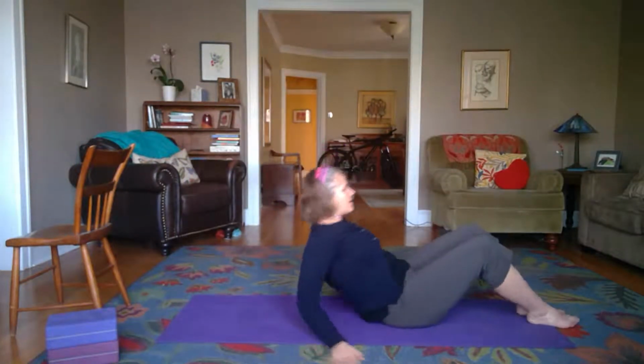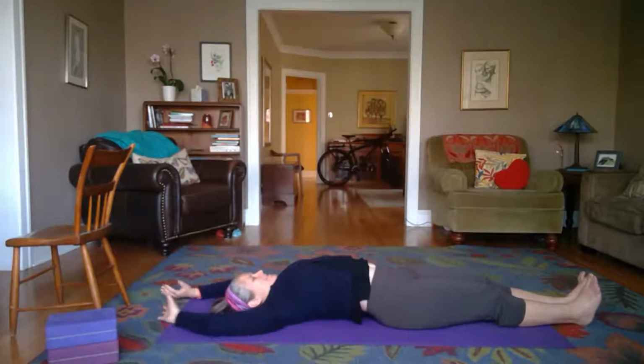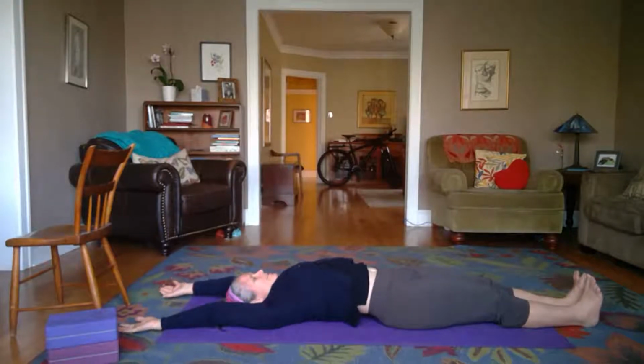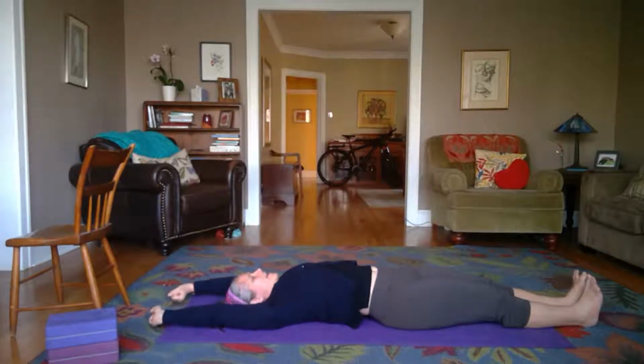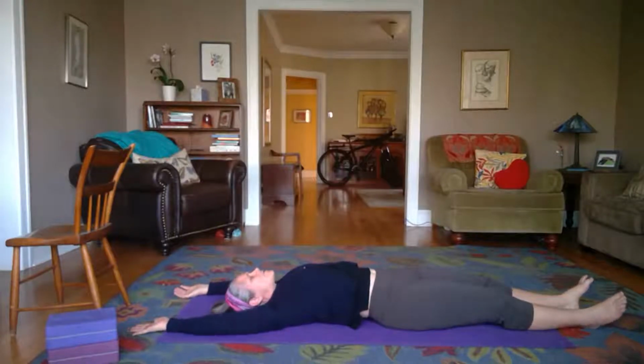And this again is that beautiful day stretch where we reach those arms over our head, allowing yourself for that wonderful morning stretch. Heels reach as far away from you as you can, letting your belly button soften down towards the floor behind you as you exhale. And then as you inhale, reach again. Let your heels, let the flats of your feet push towards the wall away from you. And then again, exhale, and now letting your belly soften towards the floor, your elbows soften towards the floor.